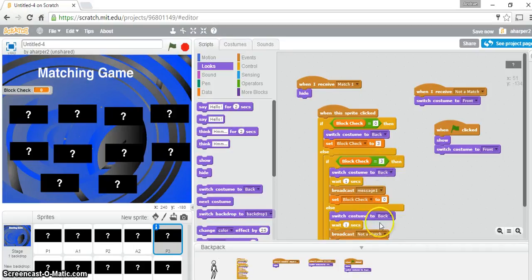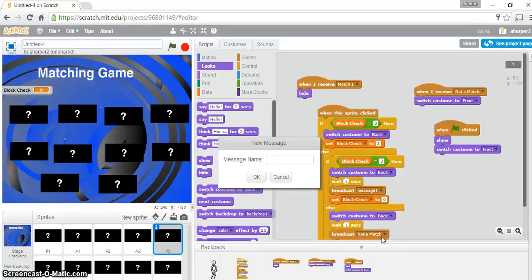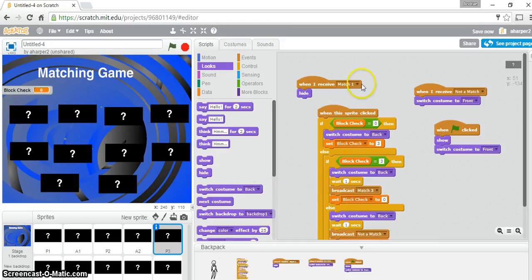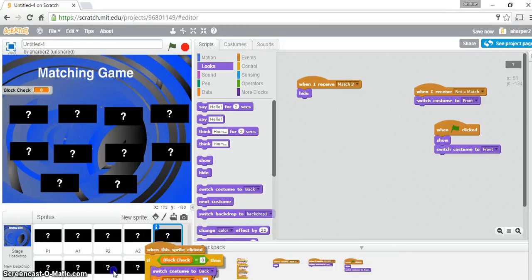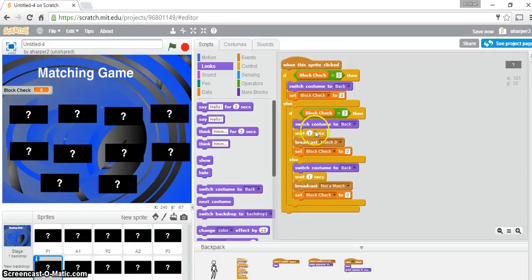I'm going to call it match 3. So now it's going to broadcast match 3. When I receive match 3, I want it to hide. If you really just want to take this and copy it over to the next one, you should be able to just do that. And it's there.